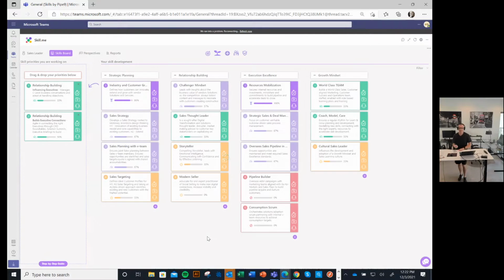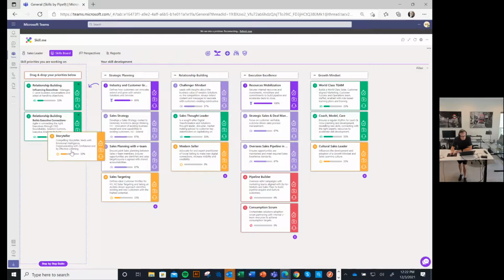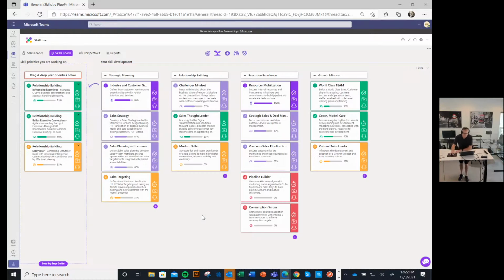And so we're now setting and taking ownership for our skill development priorities through this next period, which is an important tenet of developing a growth mindset. This is exactly what we're doing, moving these skills across that we're going to prioritize through the next period. Two green ones, green are the most important. I'm also going to move an amber skill across. I am willing to learn something new, and this is the skill that I'm going to focus on developing that's going to be new to me.